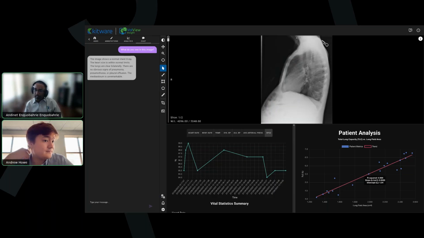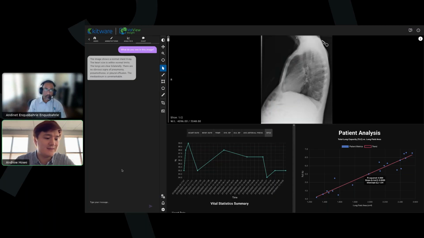How do you select the type of data to be passed to the language model? Good question. So we don't actually expose physician or researcher facing buttons to do that. That's actually implemented in the app, so you would need a developer to do that. But basically, all you would need to do is change the resources that you're asking for from the FHIR server, and then package those together and send them to the backend. So right now, by default, we send both the image and some of the vitals.